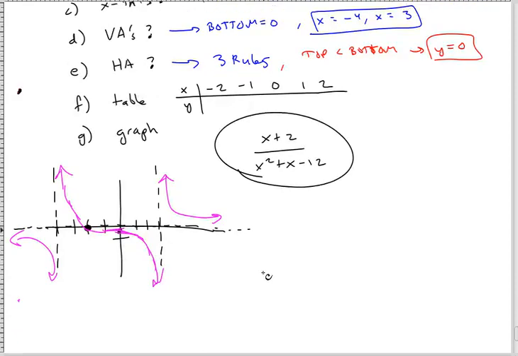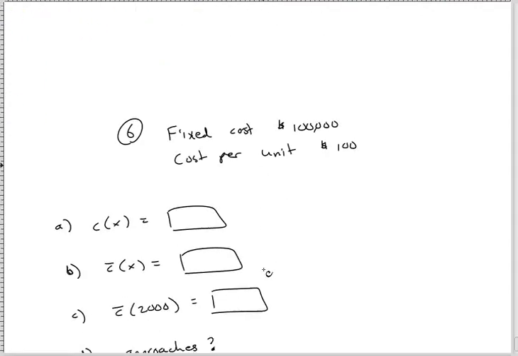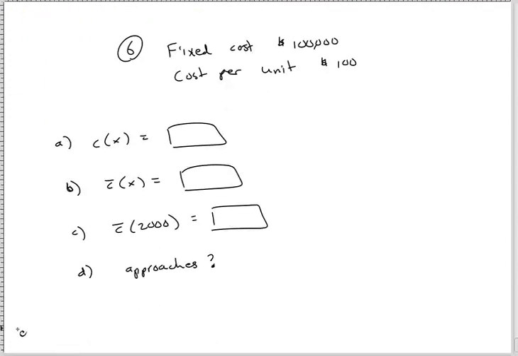Cool. But really, you're not done. There is a little bit more. This one's easy, but this is the last one, finally. So it's a word problem. It talks about fixed cost and cost per unit or something like that. And they want a cost function. This is just the general overall cost function. And so you're going to put the fixed cost plus 100x. That's your per unit cost, and then x. That's what they want.